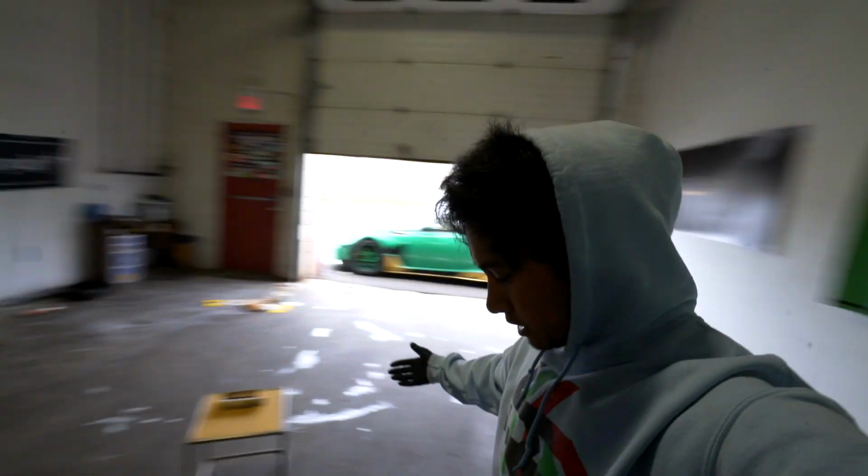The idea is to just clean this place up and make it look like a really nice organized garage studio space. So that's what we've been doing for the past couple of days now. Figured, you know what, we have this place for another 3 years. That's what the contract says. Might as well just make the most of it and really make it our place.